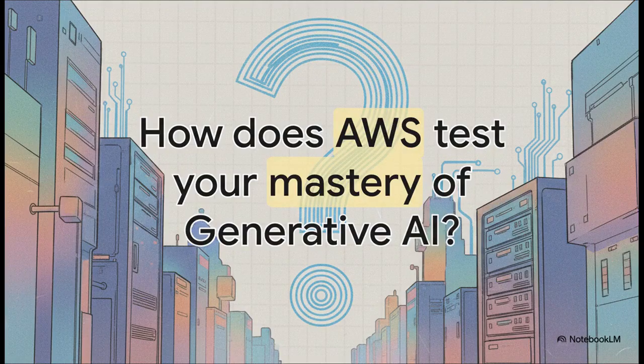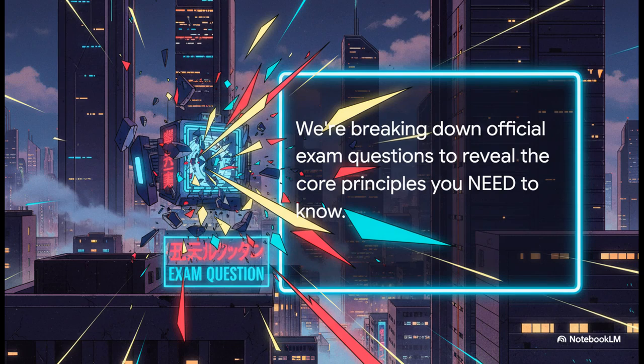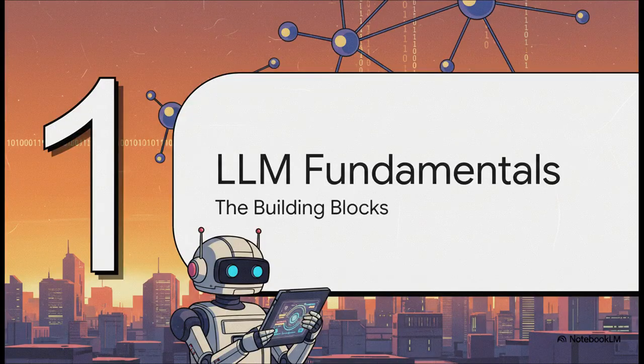So, the first big question is, what does mastery of generative AI even look like according to AWS? This exam is more than just a list of services to memorize. It's really a blueprint for understanding the key concepts, the real-world problems you're going to face, and, super importantly, the ethical guardrails for building with AI today. And that's exactly what we're going to do. We're going to take real exam questions and break them down, not just to get the right answer, but to dig into the fundamental ideas behind the questions. This is all about building that gut feeling for how this stuff works, not just memorizing facts to pass a test. So let's start at square one.